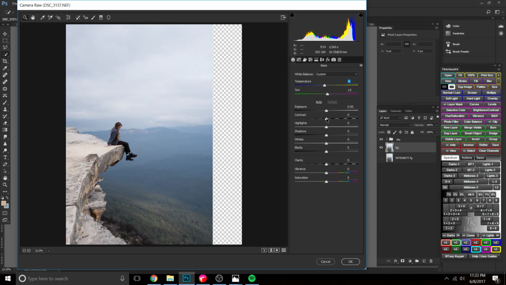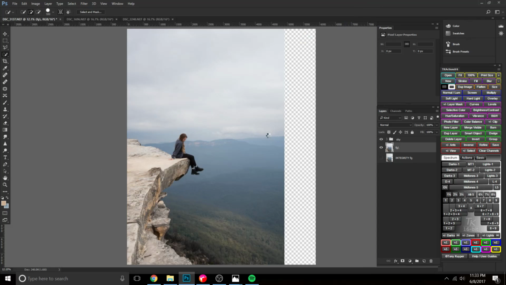Yeah, like that. I'm going to add contrast. Bring up the shadows. I want to lower the black point because here is way darker than behind her actually is. Up the shadows. Lower the highlights a little bit. I'm actually going to lower the clarity as well. And I'm going to bump the saturation and the vibrance because that helps boost the color difference between the different tones. Okay, I'm going to press OK.